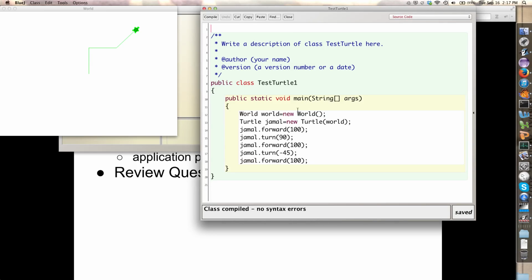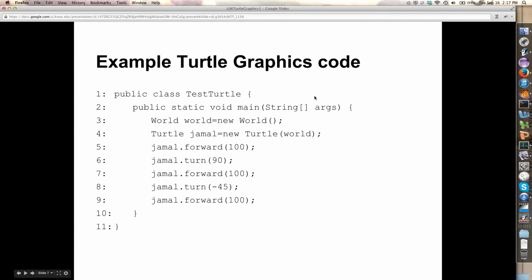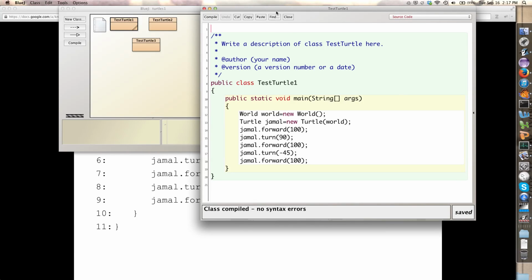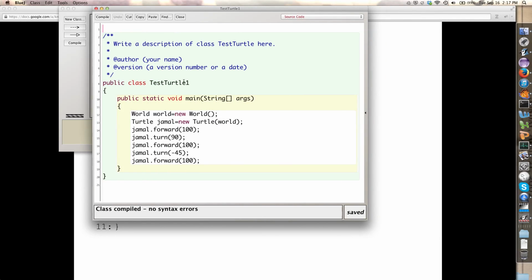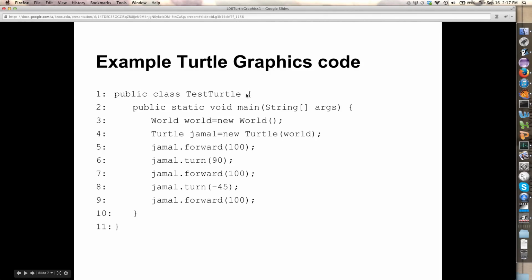Now let's go through these lines of code and see what's actually going on here. Here's the code pasted into the slides, and I've numbered the lines, but I don't really need to refer back to the line numbering, so it wasn't strictly necessary. The first thing to note is there's one slight difference in terms of where the brackets are located. The name of the class has a bracket on its own line, and main has the opening bracket on its own line, whereas over here the opening brackets are at the end of the line. You can do it either way. It's correct.